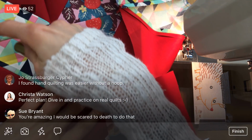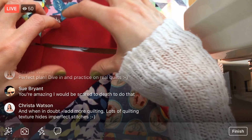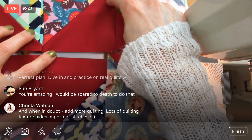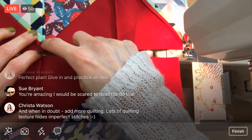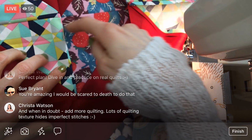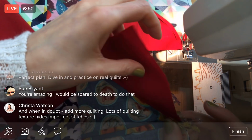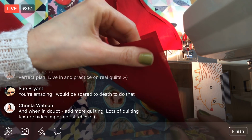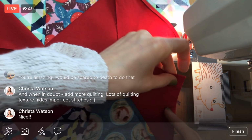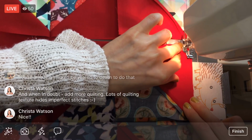What I'm going to do is free motion quilt within my pattern check, and I think I'll leave the red unquilted, except for maybe a little echoed line off the ditch. I'm going to stitch in the ditch of all the guys first, and then go back and free motion within the patterned areas. So I have a chance to improve with each zigzag, or try another design.